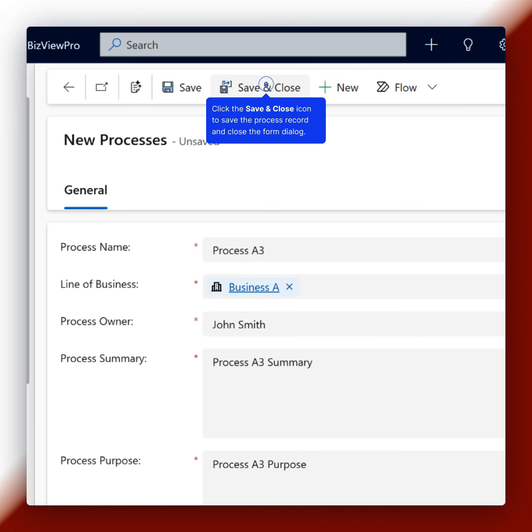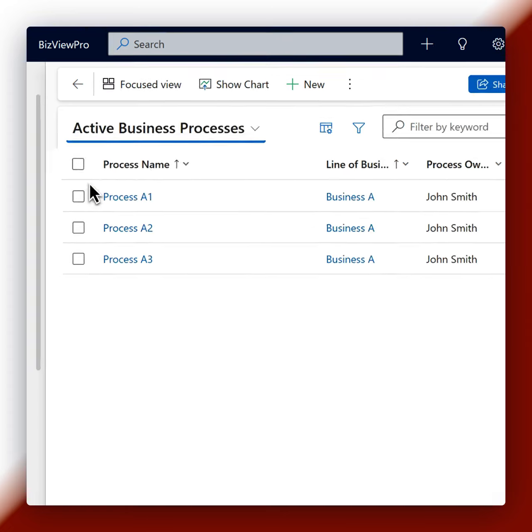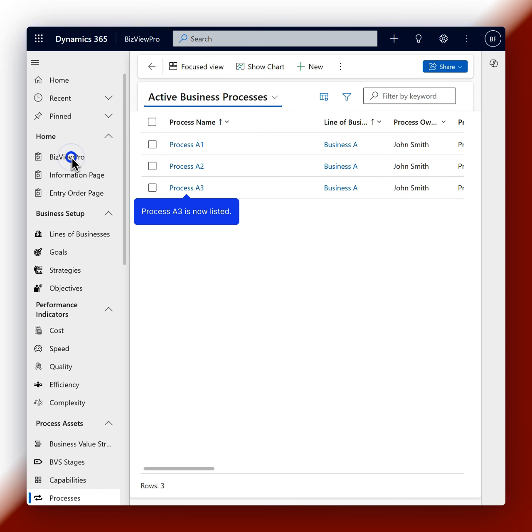When the form is complete, click the Save and Close icon to save the process record and close the form dialog. Process A3 is now listed. We will now go back to the Home screen and explore the contents of the Programs and Projects tile.